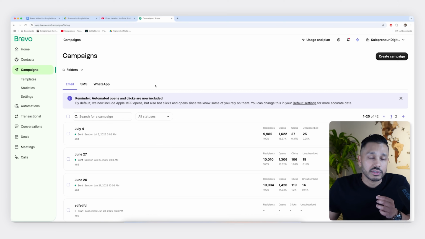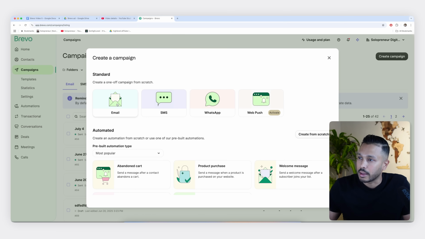So here are some of the things you can then do, which are likely on your plan. You can reach out to them by email, SMS, or WhatsApp within Brevo as an example. To create an email, it's super easy. You go here, you go create campaign. You get to choose between all of these different things. You can even choose web push if they subscribe to notifications, so that will actually show them on their phone or on their web browser if they subscribe to it. So that's another method of communication. So there's a lot of different ways to maintain that relationship.